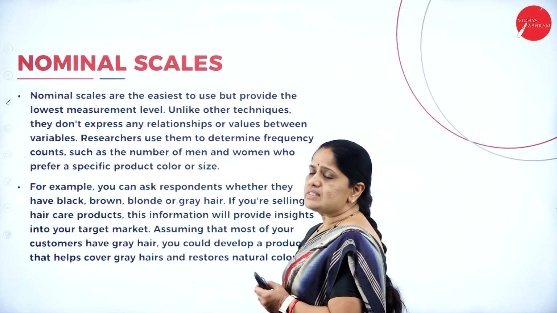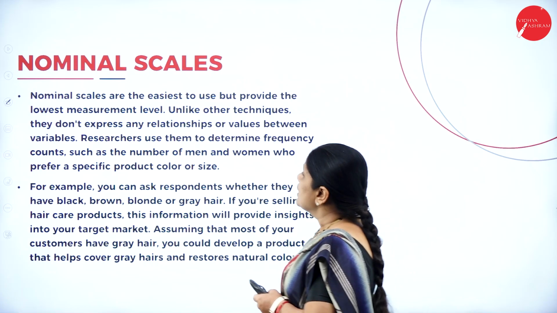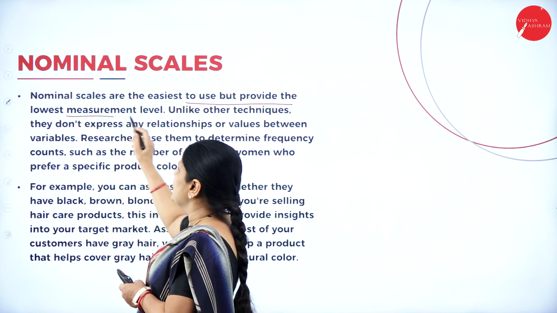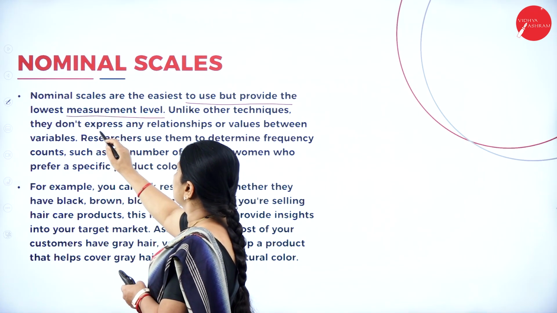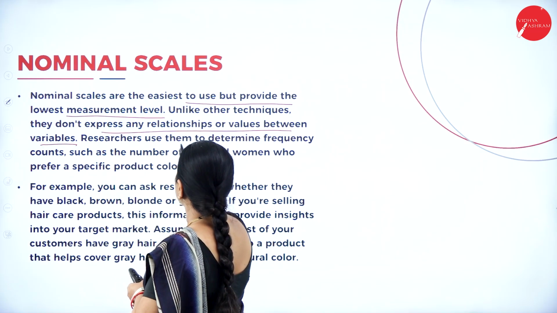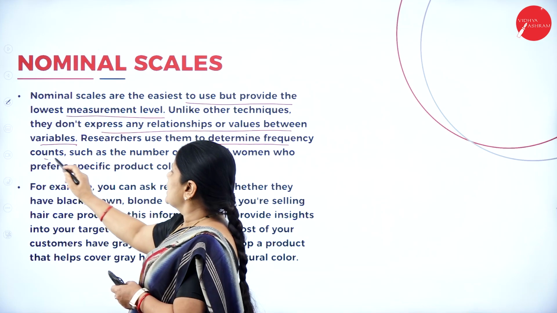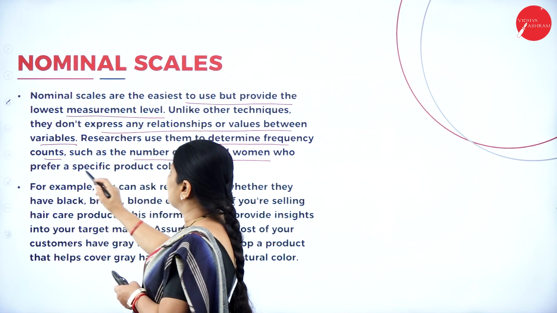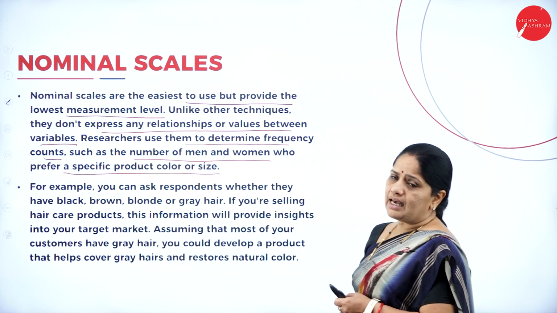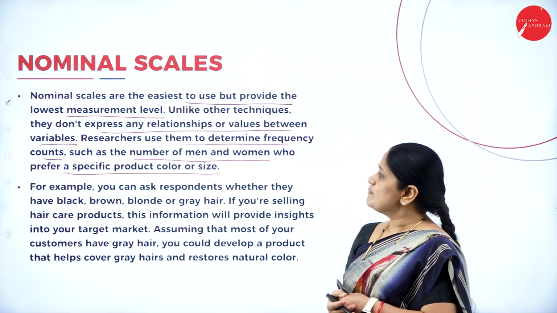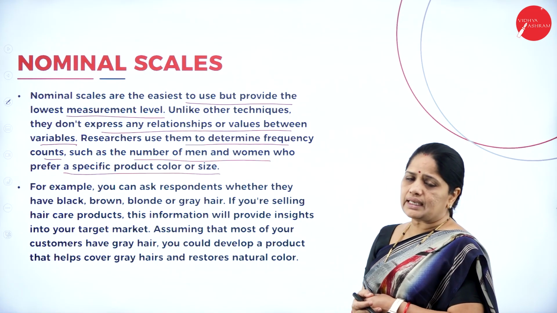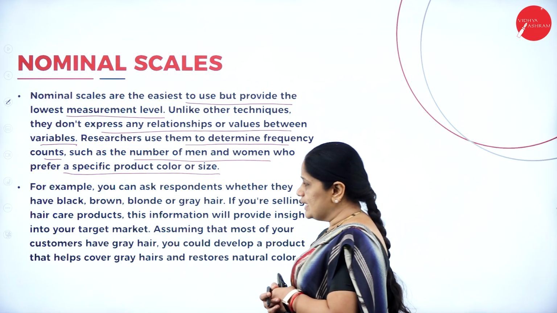Again, we have some more information on nominal scales. Nominal scales are the easiest to use but provide the lowest measurement level. Unlike the other techniques, they don't express any relationships or values between the variables. Researchers use them to determine the frequency count, such as the number of men and women who prefer a specific product, color, or size. So, this is used to calculate the frequency of use by the customers.